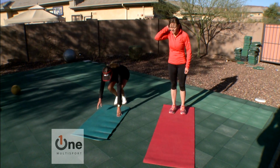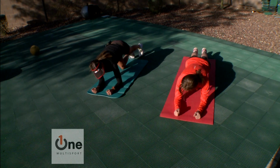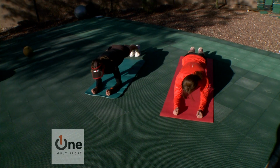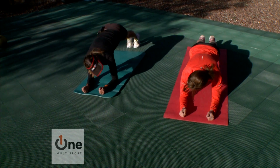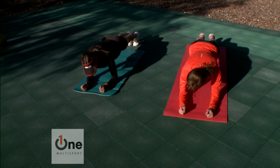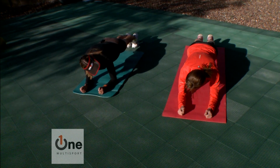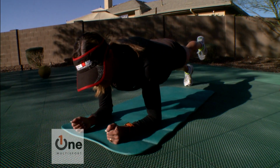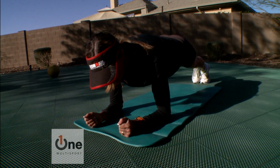So to start out, we'll do your front plank where you're on your elbows or forearms, and you get into that straight line. Again, your abdominals are engaged, and you don't want to be up, and you also don't want to drop your hips. So you're just keeping this straight, and the goal is to try and hold for up to a minute. And at some point too, you can always add in single leg lifts for a few seconds each. Just makes it a little more challenging.